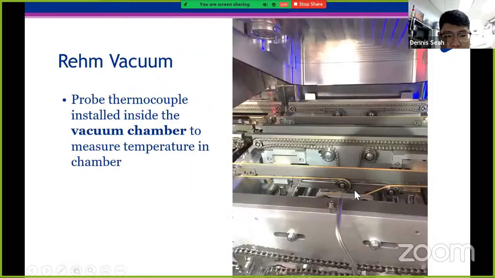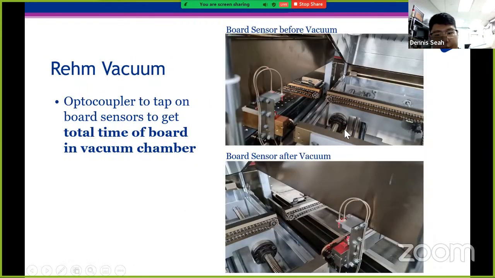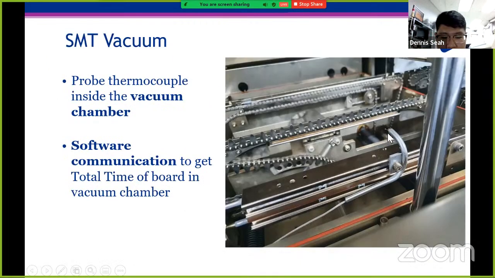Okay. So this is for RIM, right? This is RIM. And then this is SMT. If you ever have an SMT vacuum oven, it's a lot easier because for SMT, we do not tap on the board sensor signal through hardware.